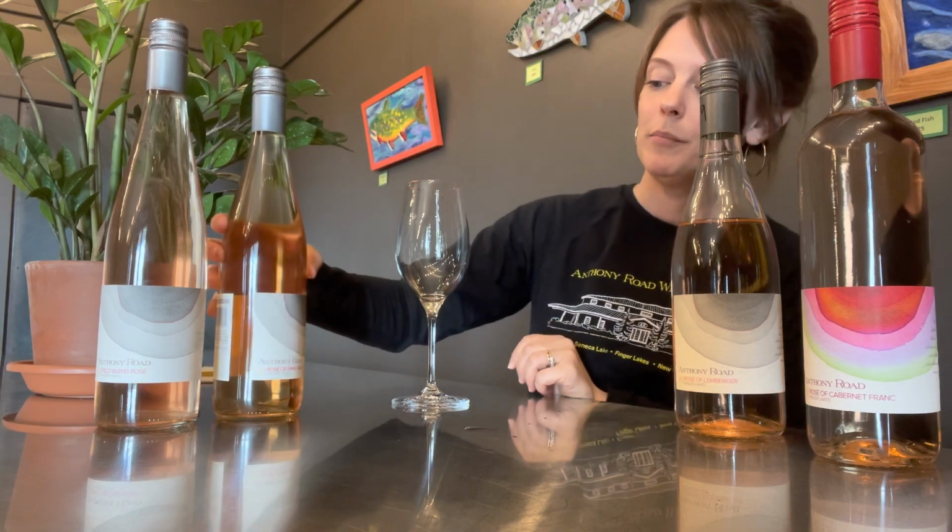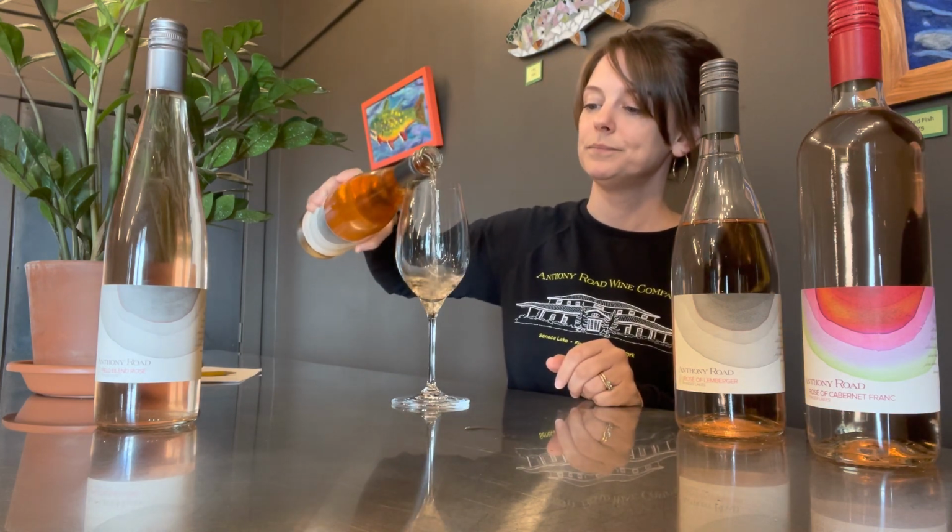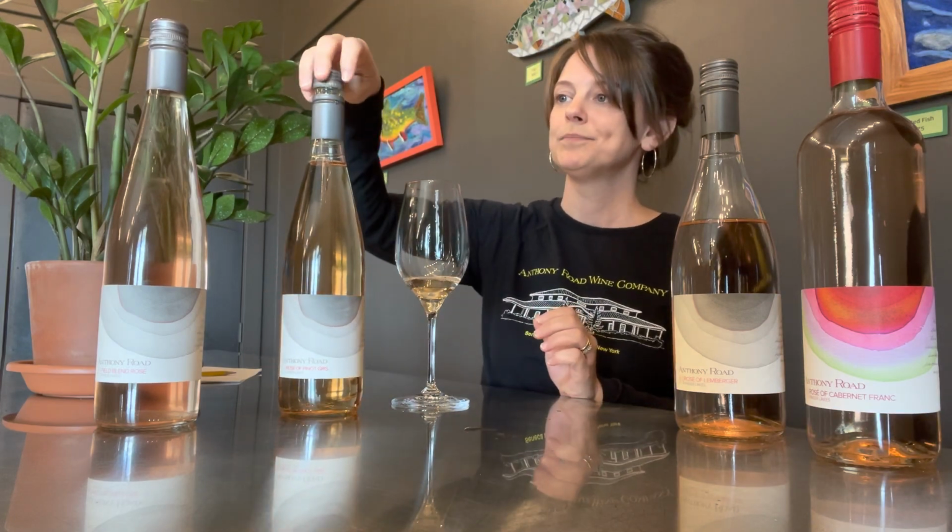Now, moving into the family selection, we have brand new wines that we're really, really excited to share. The first of which is a rosé of Pinot Gris. Have you ever heard of such a thing? Well, it's common in northern Italy, and Peter was inspired by some tastings he did in Michigan. Pinot Gris has darker skins, so you can get more color from cold soaking, which is what he did for this particular rosé.